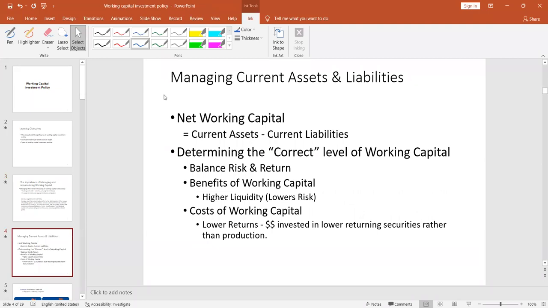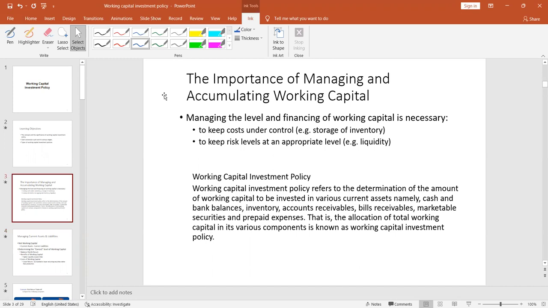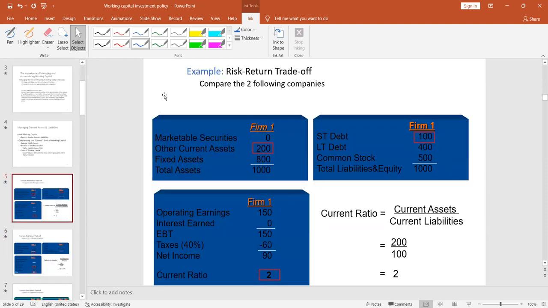And we have another discussion regarding the calculation of net working capital. We know net working capital means current assets minus current liabilities. But we want to know how to determine risk levels using liquidity, using the statistics relevant to liquidity. You know the ratio. I know you studied some other finance related courses where you have ratios like the current ratio. So here we can use the concept of current ratio to determine whether one company is riskier than another or not.